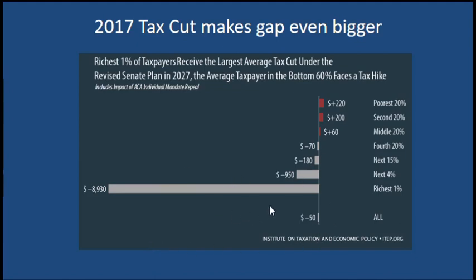One more on that: the tax cuts are increasingly a way to shift more and more income up and give it to the plutocrats. This is what's going to happen in 2027. They build in tax cuts for the wealthy that won't expire, but tax cuts for the lower income groups that will expire. So in 2027, people in the lower regions of the economy will actually see their taxes go up, whereas taxes on the richest 1% are cut drastically.